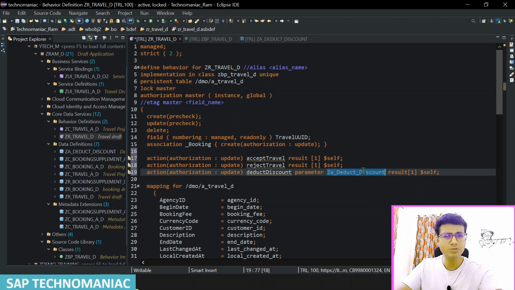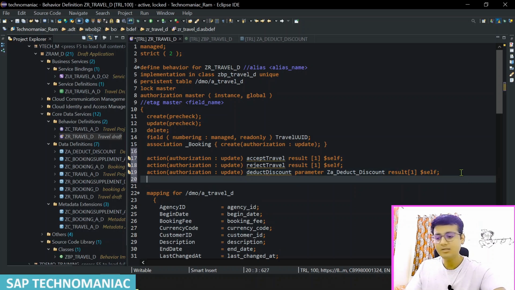In this case I can use a structure directly as well, but sometimes we require a particular parameter like one entity type, which is not available as part of our entity or another entity. I want to create some other entity and I want to get it from the user. So at that time we define this abstract CDS entity and we use it here. The last one is the internal action. So we will use the internal keyword and action.